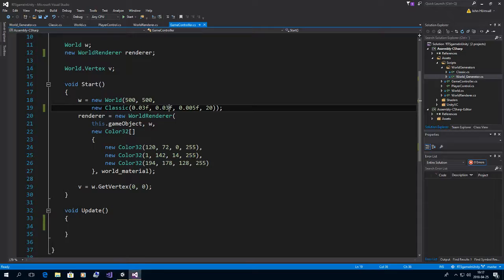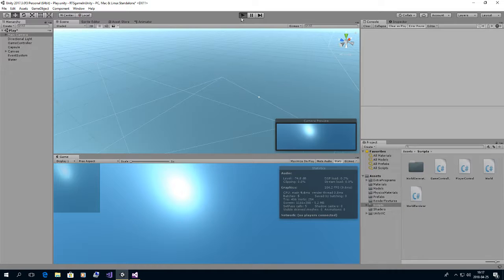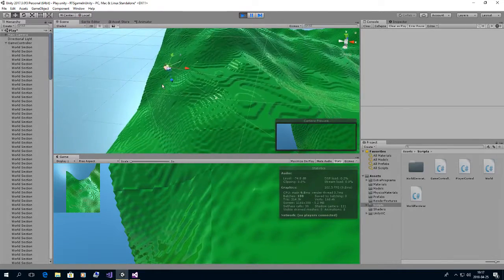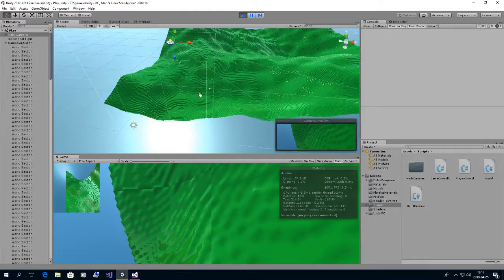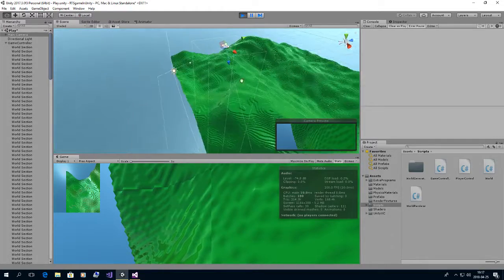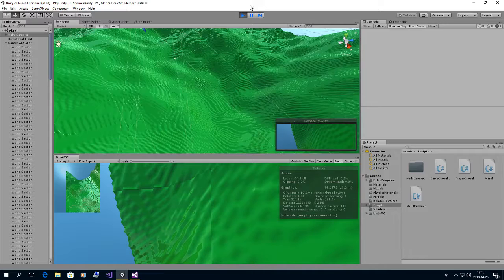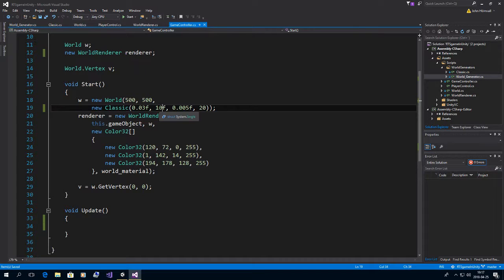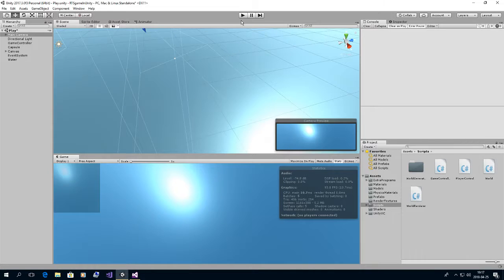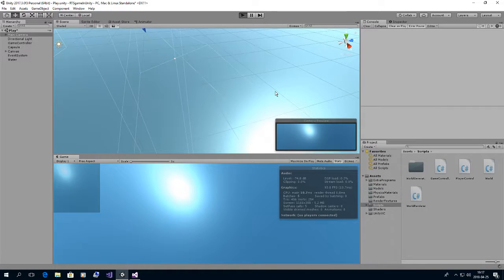Right, and I also need to make sure. Oh, that's the scale of it. It should be much bigger. Okay, that's what we want. Definitely. Yeah, look at that. That's interesting terrain, right? It's really interesting. Let's see. Once again here. Let's make it a bit bigger, the terrain variation.